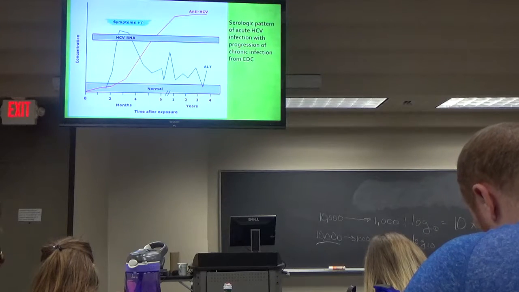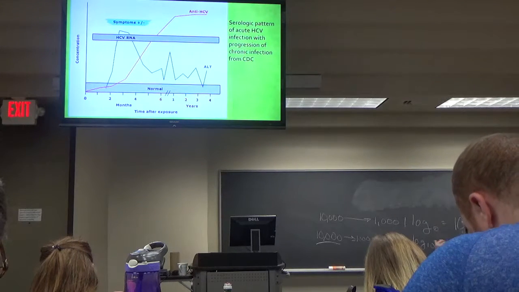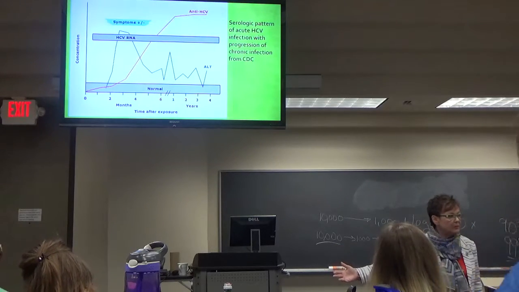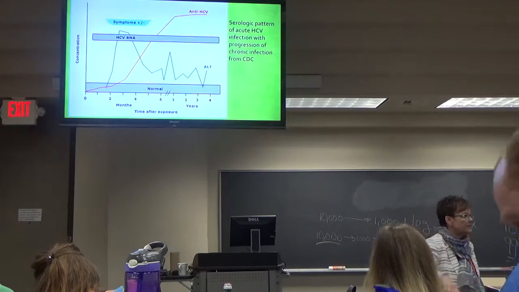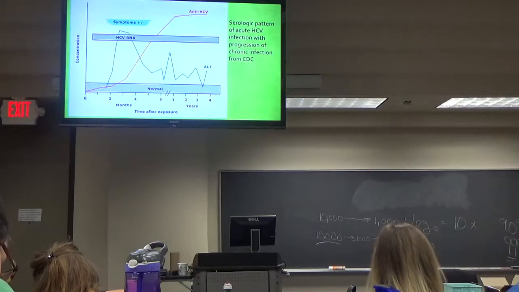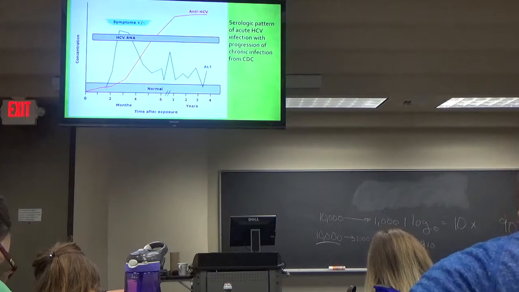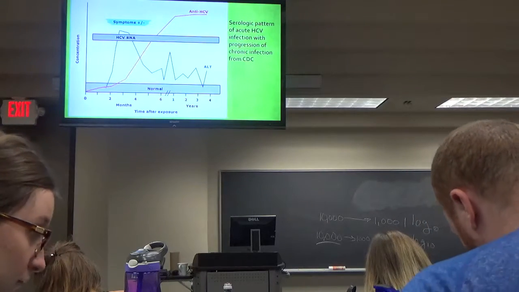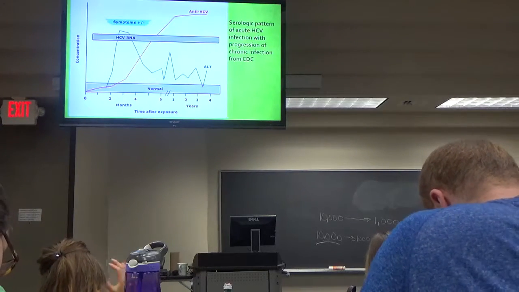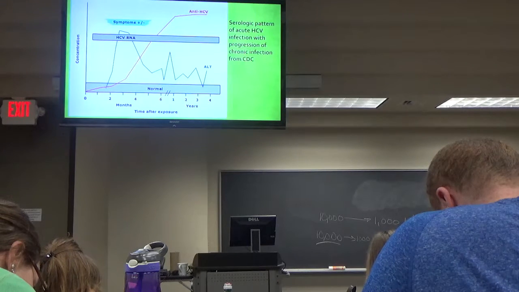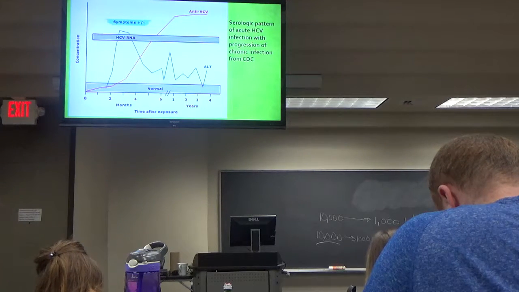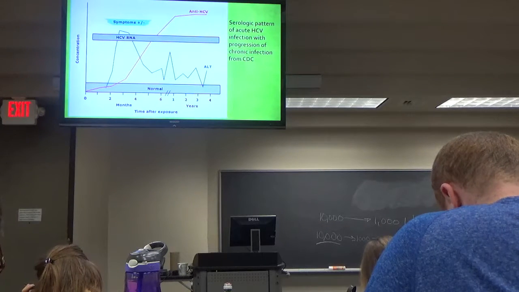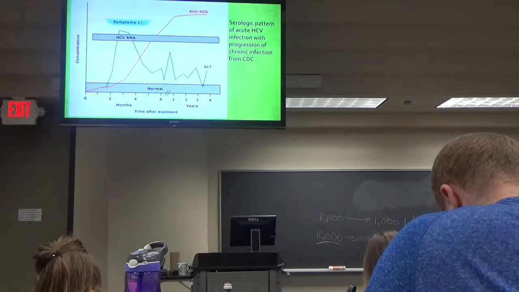So they've got very high risk behaviors. They're likely not to come back for follow-up. So that you should get them to come back in six months to recheck their antibody titers or their RNA titers. And those people you may elect to treat. If their risk of complications is very high. So their underlying liver disease or status is such that you're concerned that waiting that length of time will be very detrimental.